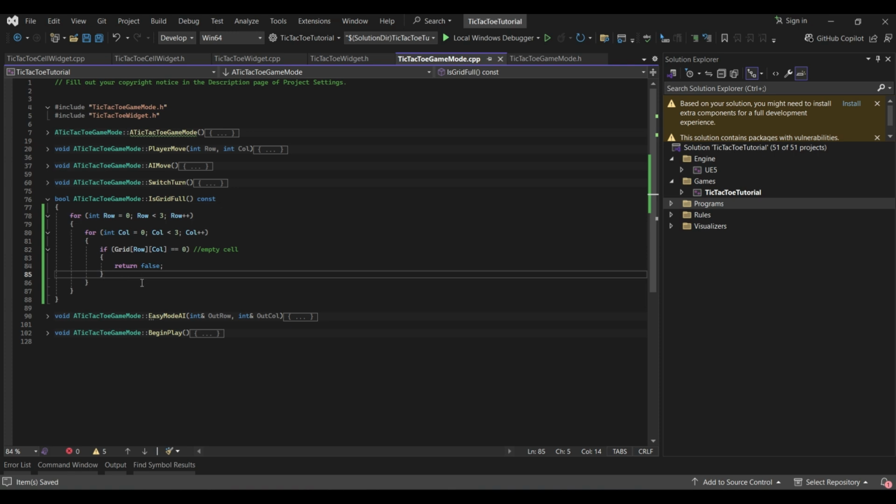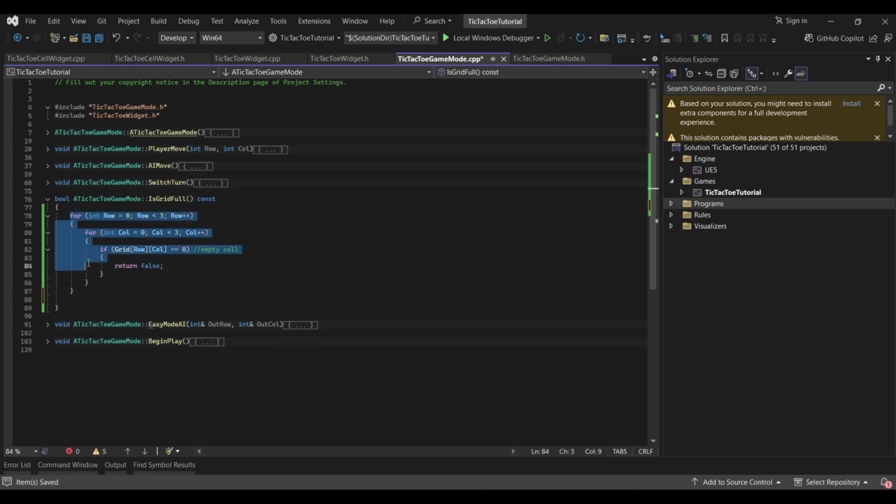Nice. Now what if the loops are over and we do not find any empty cell? That means the game is over. So outside the loops, outside the main loop, we return true.